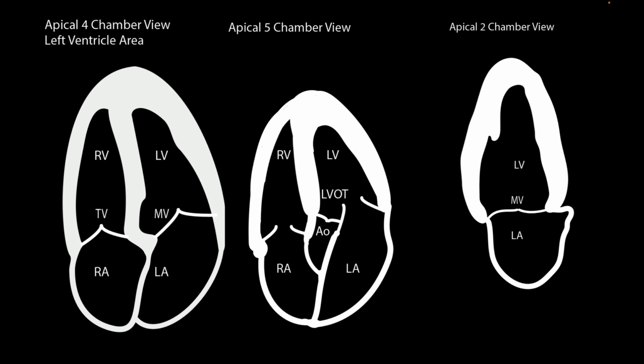If you fan just a little bit towards the front or the back, you'll get different slices through the left ventricle and right ventricle. And if you can see the left ventricular outflow tract and the root of the aorta, that's called the apical 5-chamber view. And then if you take that view of the left ventricle and rotate 90 degrees, so you're excluding the right ventricle now, you're just looking straight a slice through the left ventricle and the mitral valve and the left atrium.